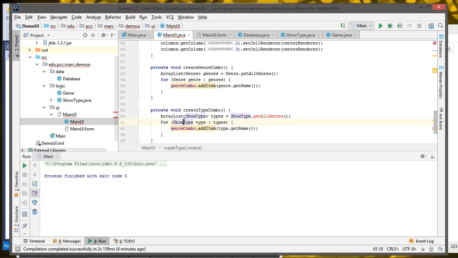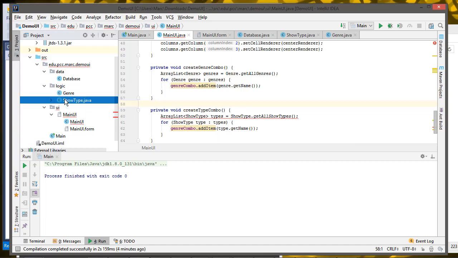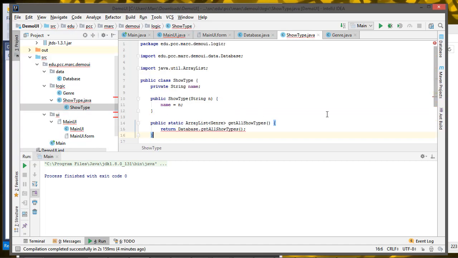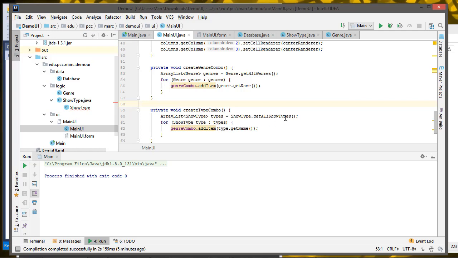Let's import show type, and that's going to be get all show types. Okay, show type, found array list of show type, found genre. So let's look at that. So that should be show type. Okay, so let's go ahead and run it. And this is type combo.